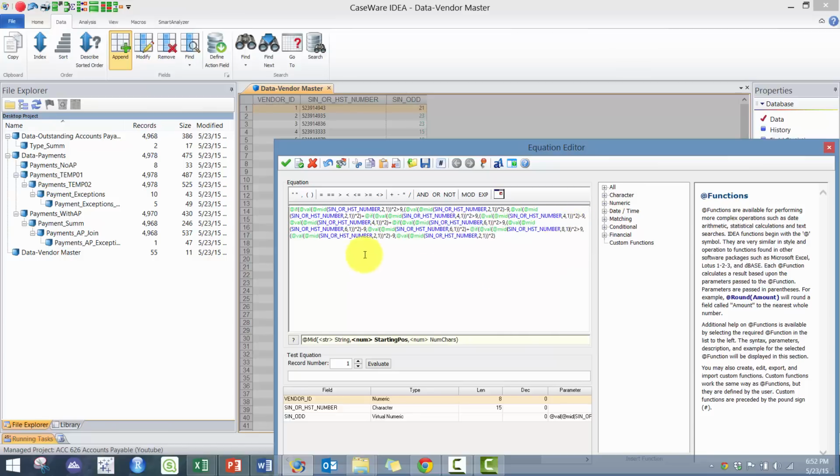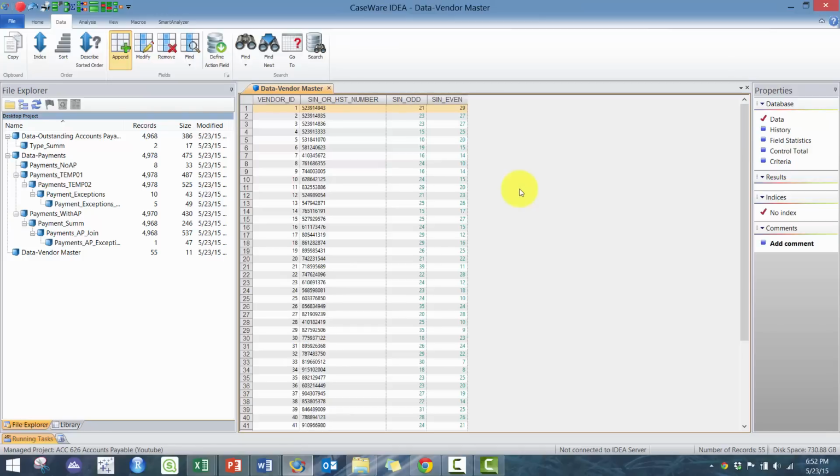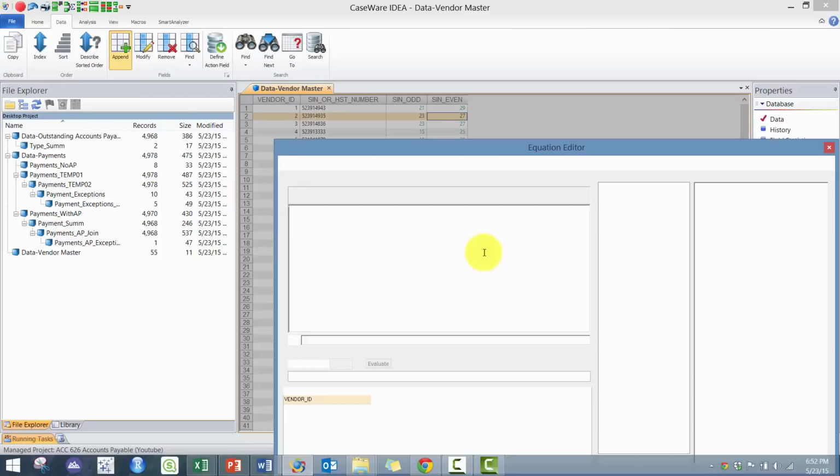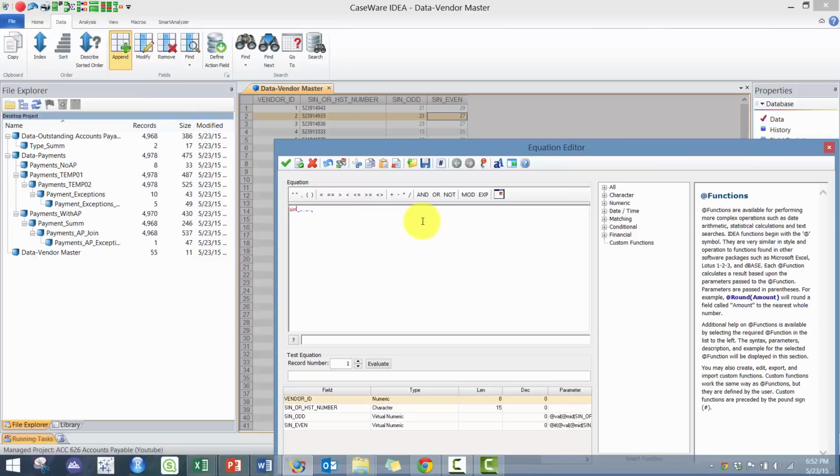So we are now moving on to 8s, so we should be getting near the home stretch. Hopefully it accepts it. Yep, looks like it's good. We're going to press OK. Now what we want to do is add these numbers up together to get the sin total. So here, pretty simple, just going to add sin even plus sin odd to get our total.